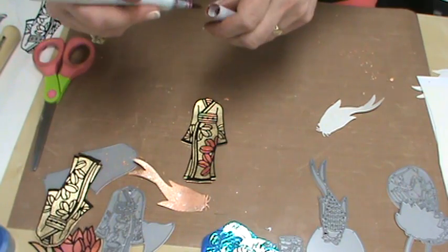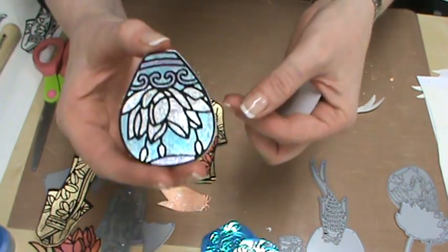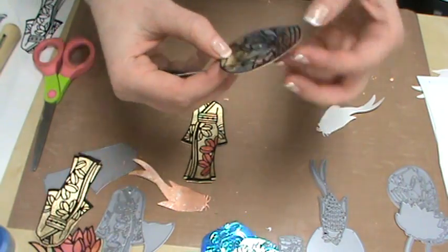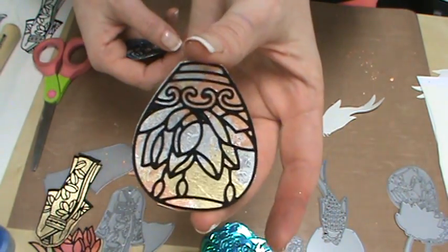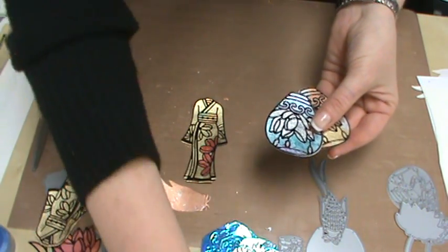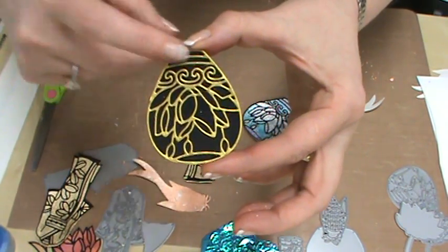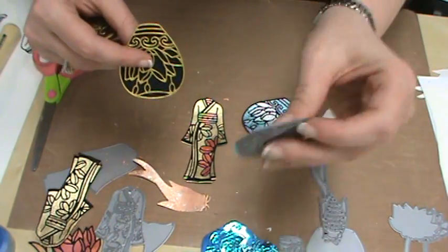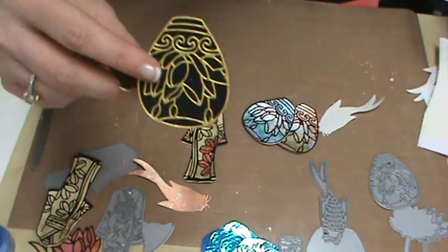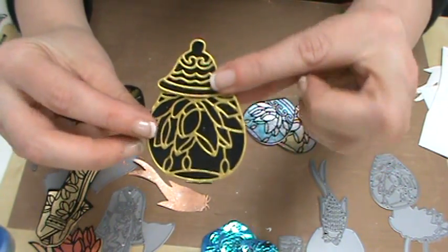Oh my gosh. So I have got some samples. I did the ginger jar with silver leafing, and then I colored it in with blues and purples. And here's a ginger jar with, I think this is a ginger jar, with the multi-color of the leafing. Gorgeous, isn't it? Okay, here is a ginger jar on black, and this time we leafed the negative. We cut out the top part. The overlay is what we cut out of the adhesive sheet, and we leafed that and put it on a black base. And the ginger jar has a little lid, so you can use it with or without the lid. Is that cute?